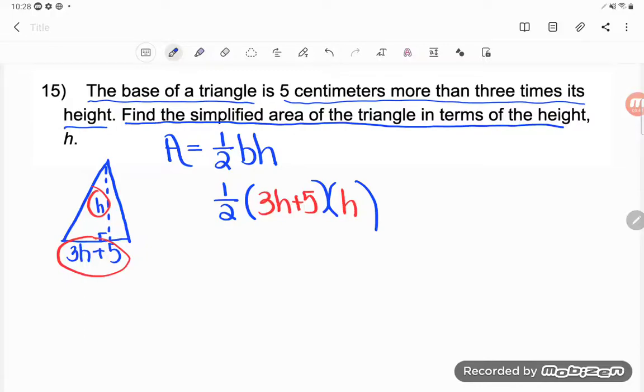So if I want to find the area, that's what I need to do. I need to multiply this half times the expression I wrote for the base times the expression for the height. Now let's just do one at a time here as we multiply. So I think I'll actually deal with the half last, and I'll start by multiplying these two expressions. It doesn't matter what order you multiply and do it, whichever way seems easier to you.